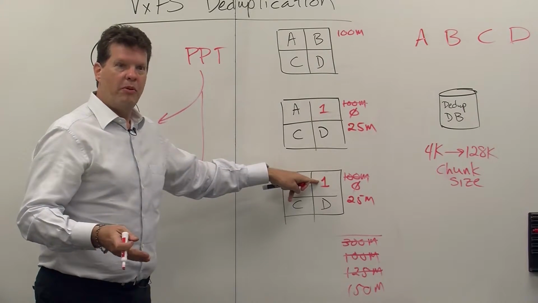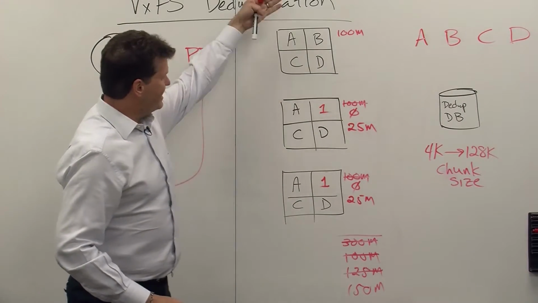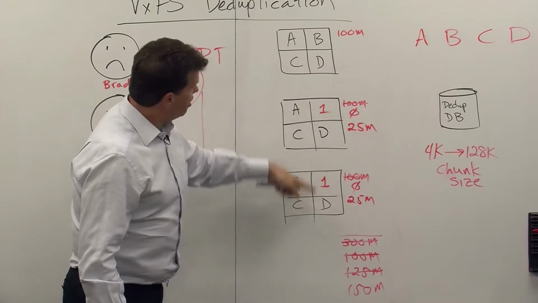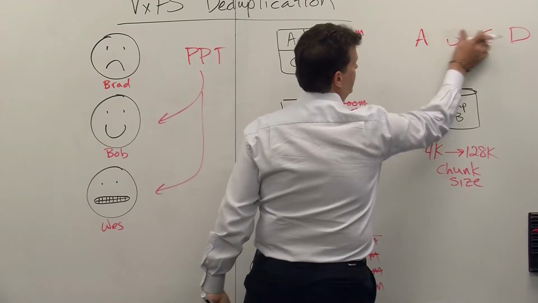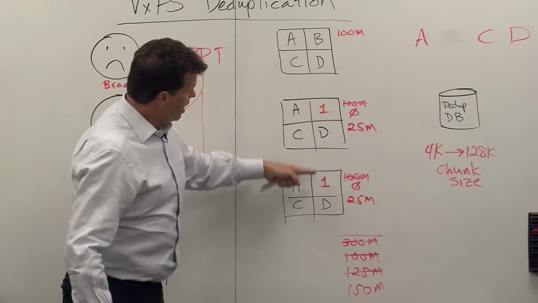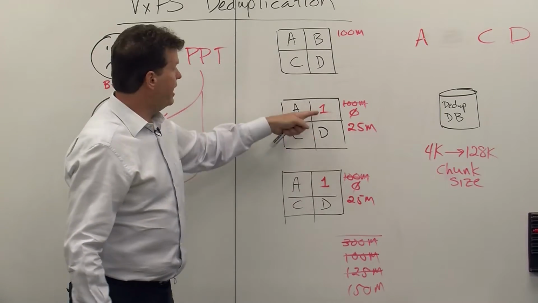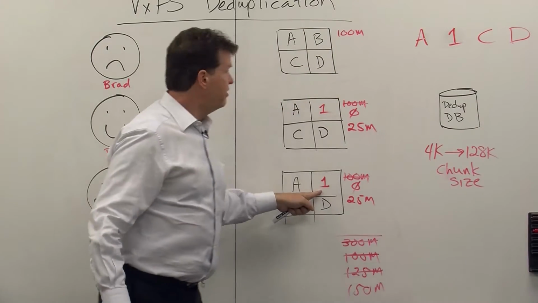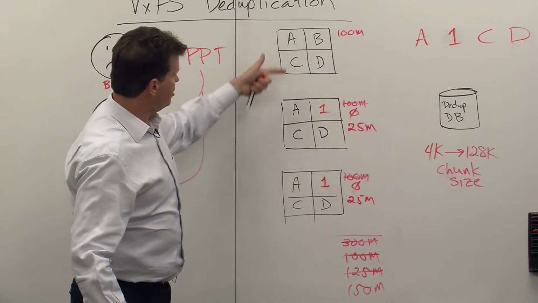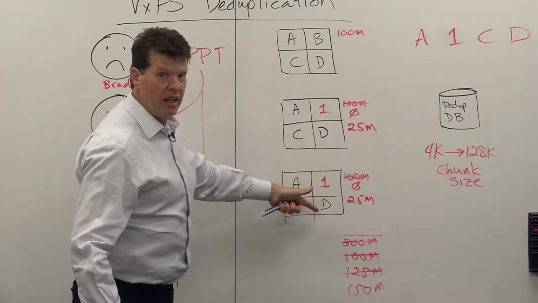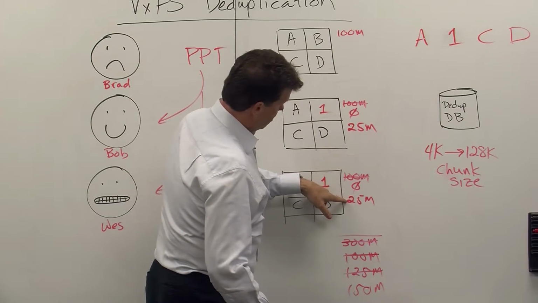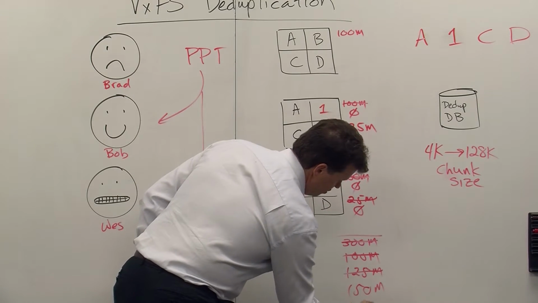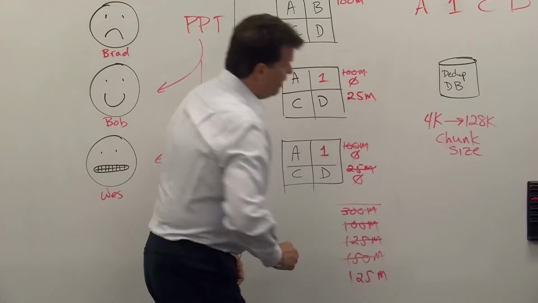On the next scheduled moment that the deduplication engine runs, it scans through here and determines, 1, B is no longer multiples, so we no longer need to dedupe B, but we now have 1 that is now multiples. We keep 1, we add pointers to the other one, and now 1 will be deduped. Nothing has changed with A, multiple copies. Nothing has changed with C. Nothing has changed with D. So because we had this 25 here, we dedupe this, we lose this, we go to 0. We're now back to 125. And there we have it.